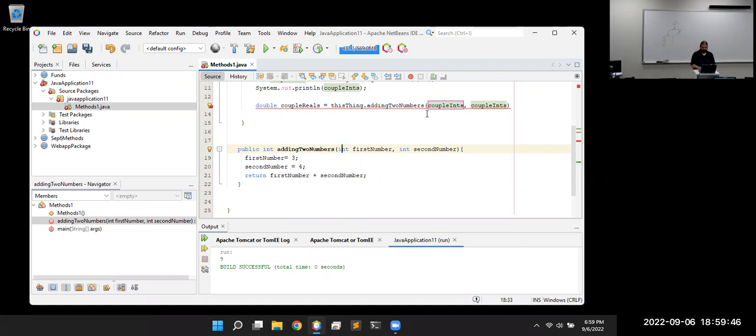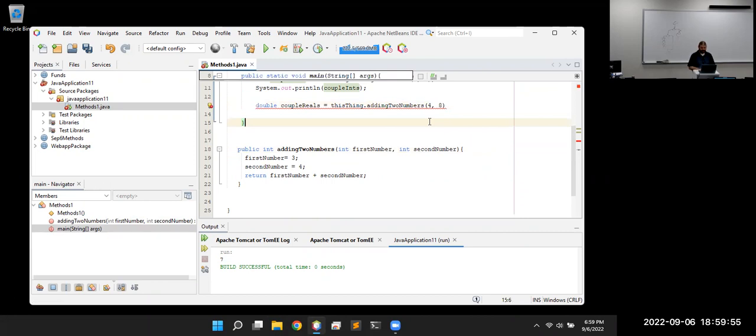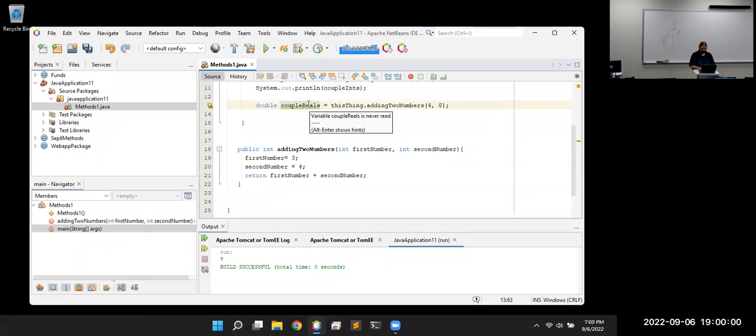We get an error if we try to pass in 4 and 8. We get this error message. Oh, not that error message. Oh, an integer can go to a double. I should have gone the other way first. But that's going to return an integer, and I can do it here for sure. 4.3 and 8.7. If we have some real numbers, that works a lot better. We get an error. It's like, okay, that method only works with integers.